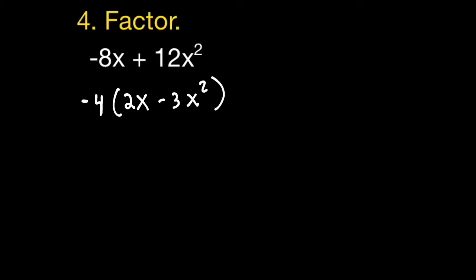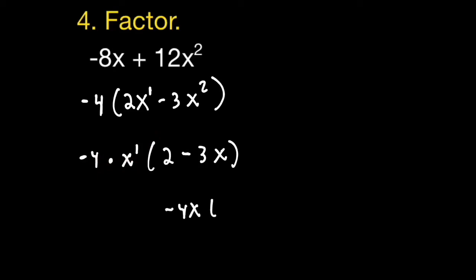Now I am going to focus on the variables. We have a common variable of x. Here I can specify the power. This is power of 1. And if I take a look at the exponents, I see that my smallest exponent is 1. I'm going to factor out an x to the 1st power. We have negative 4 multiplied by the x to the 1st power. And now we are left with 2 minus 3x. We combine the factors here on the outside of the parentheses, giving me a total of negative 4x multiplied by 2 minus 3x. And that would be the final factorization.